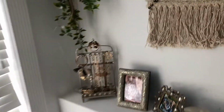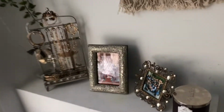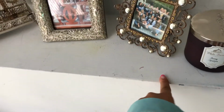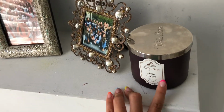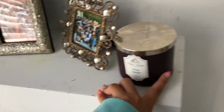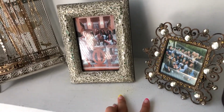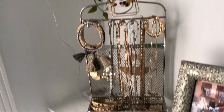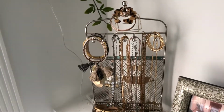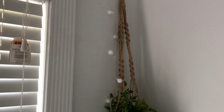And then when you go up, I have this little shelf wall thingy. I don't even know what to call it. But I always dress it up because, again, it has a bunch of markings all over it from previous tenants. So I try and cover it up with as much stuff. I just have this candle berry spritzer. Again, it's a purple color. It kind of ties in with all the other purples. I have some picture frames, both from Hobby Lobby from a couple years ago. And then my jewelry holder. As you guys saw in my last video, I packed all this jewelry, so it actually looks really cute when it's hung. I like the way it looks. And then right above, I have this hanging plant, also from Amazon.